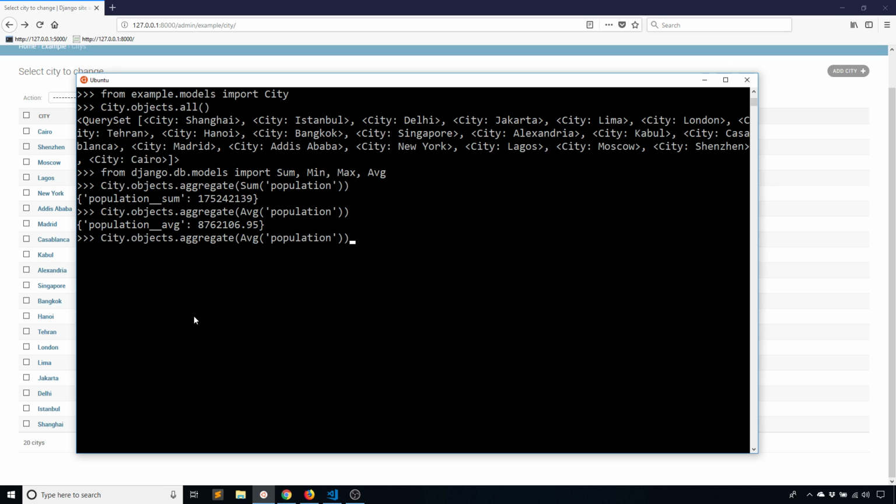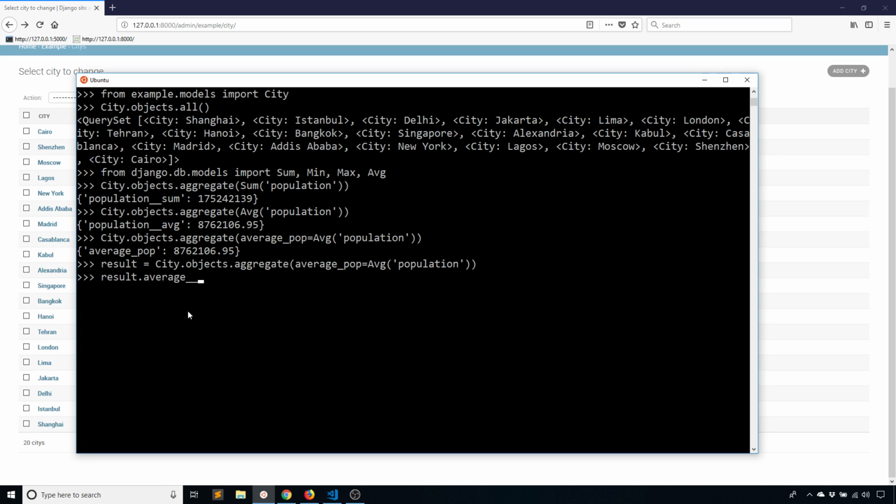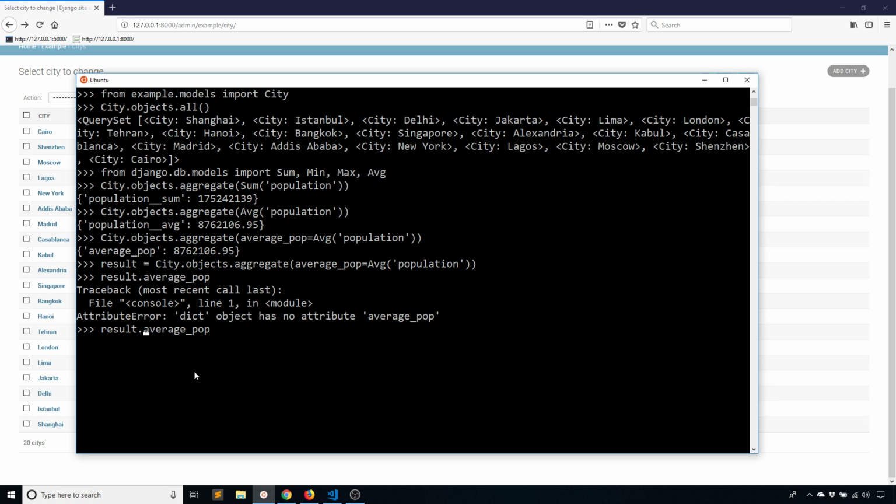If I want to change that, I can do this. Instead of just putting the average in the population, I can put a name for it. So let's say avg_pop, and I just have the average of population assigned to that. And now I see avg_pop here. If I were to actually assign this to a variable, so if I call this results, then you'll see that results avg_pop. And I need to use it as a dictionary. It's not an object. So bracket, the quote, and then we see 8 million and then the rest.